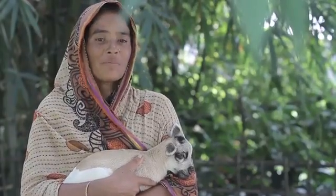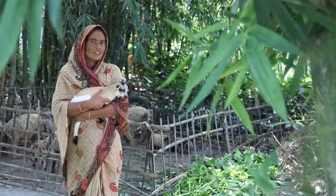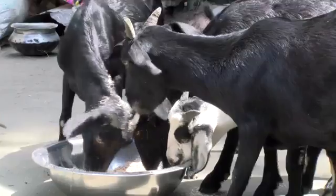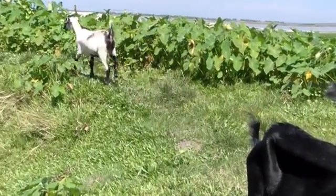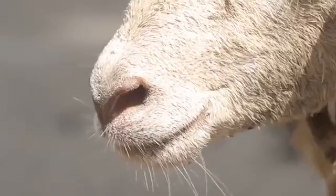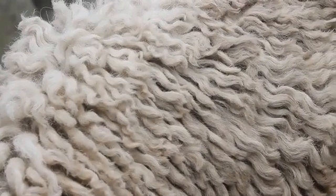While selecting sheep for fattening, I consider the ones that are healthy and disease-free. I look for the ones that stand straight and seem strong. Healthy animals eat and drink several times a day and move normally without any hesitation, jerking, limping or circling. Their eyes, ears, noses and mouths look fresh. They also have smooth and flexible skin and coat.